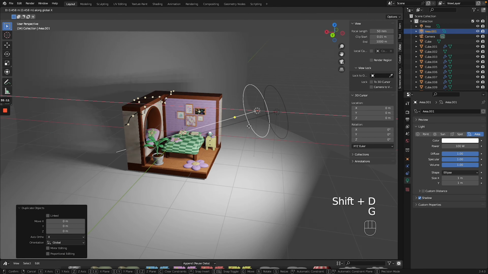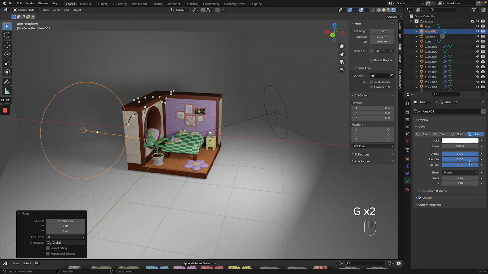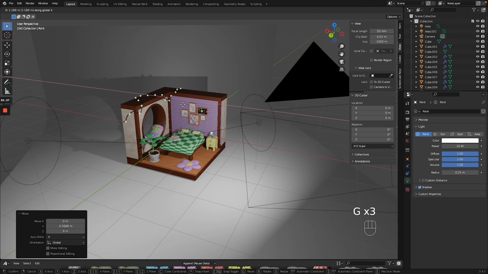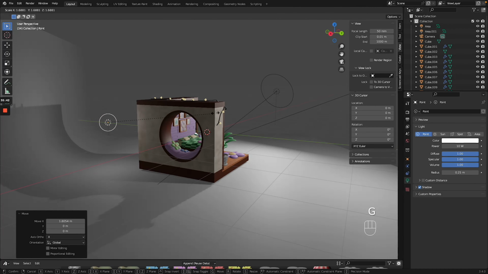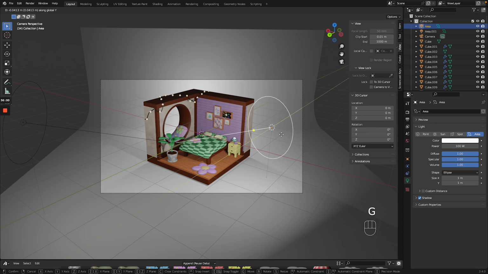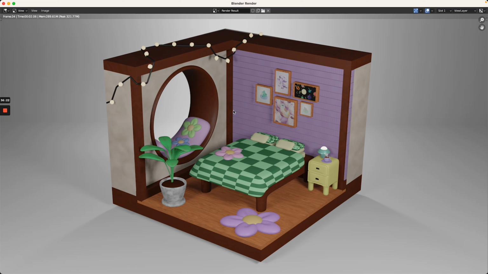I'm going to duplicate this one. I'm just going to bring it over here, and we're just going to rotate it just like that. And I'm probably just going to bring this one down to maybe 85. Then I'm going to add in a point light, bring it up, and I'm just going to put it in the back, just there. I'm going to make it maybe 150, just like that, just so that it gives us that look that it's 3D. Sometimes it can look 2D. We might even do it at 200, just like that. I want to bring this one back. And then from this point, I just keep rendering it, keep looking at the image, and going from there. I'm quite actually happy with how this looks.